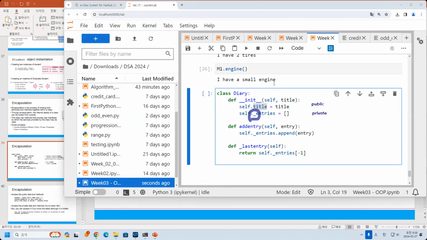So in Python, they try to distinguish between the common variable without underbar and the variable with underbar. If it is with underbar, this is private. And whenever we want to access this one, we should access it from a method. It also works with methods. When you have this underbar, it means this is a private method.